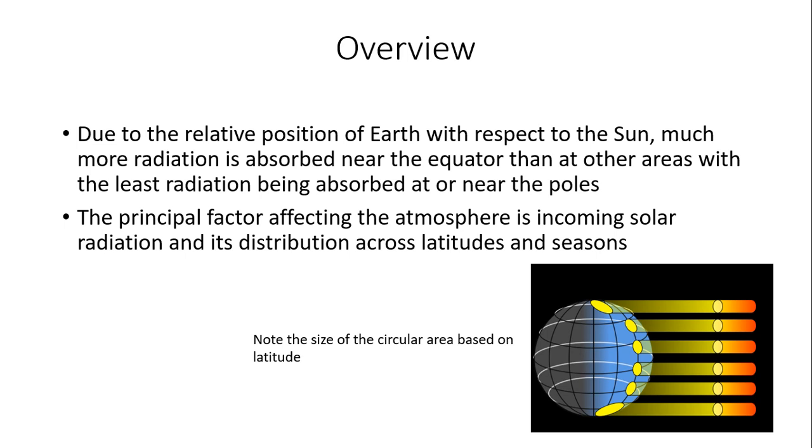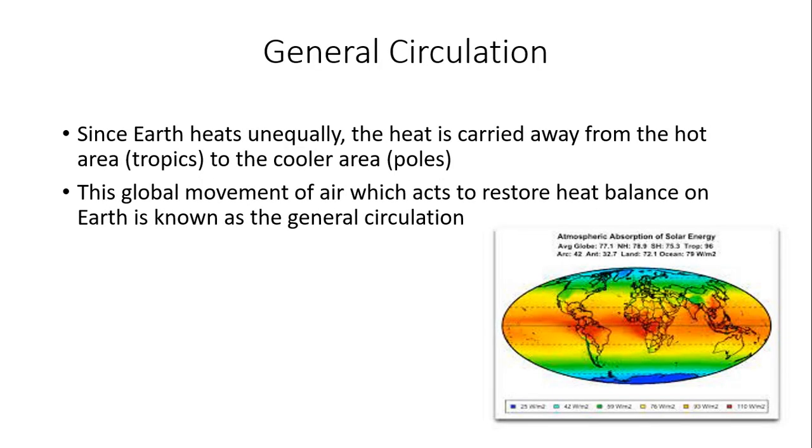And you will see a major difference. The smaller, more intense circle from the flashlight would represent lower latitude or tropical area incoming solar radiation, more direct heating per unit area. And then as you tilt the flashlight, that larger circle would be synonymous to the incoming solar radiation at the polar areas. Now the general circulation, since Earth heats unequally, and when I mean unequally, I'm going to refer to across the latitudes.